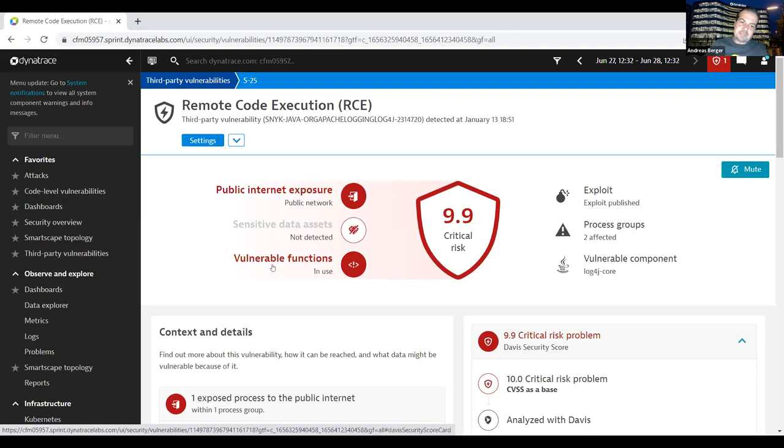Now jumping over to here, and this is a key element of what we're doing. Imagine that we are not doing only library analysis, right? As I tried to explain, we are analyzing the full context where the vulnerable library is deployed into processes of which at least one has public internet exposure. But we do that also in the other direction, if you want. We go deeper. It's not only topology, but we also go down to code level.